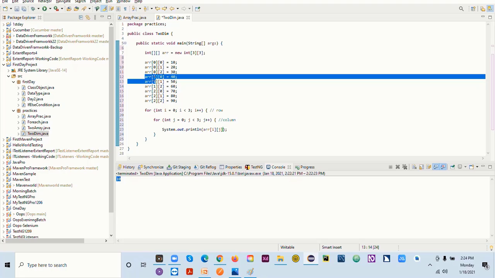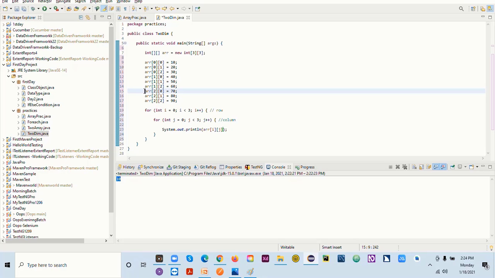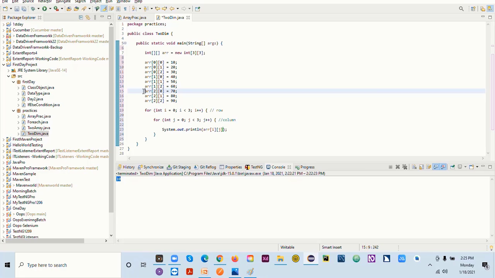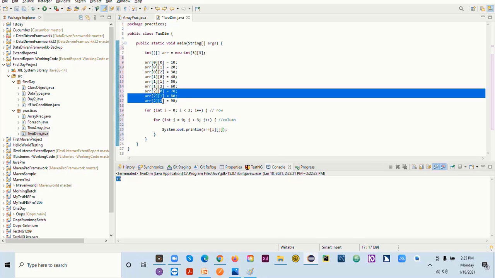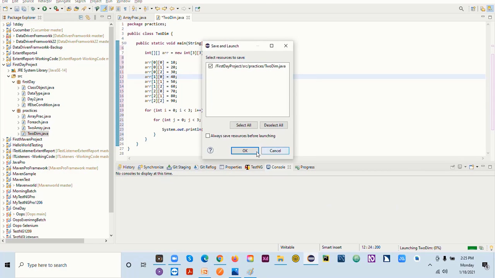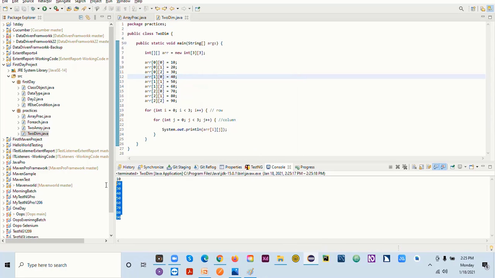So i will be 1 1 1 for 3 times, and it will go for 0 1 2 column, and again when all columns are done, it will come to the row again, it will be having the second, and it will run for all 3 columns, and then it will be done. So if I print now, it will print all the values. All right, so this is what we have actually.